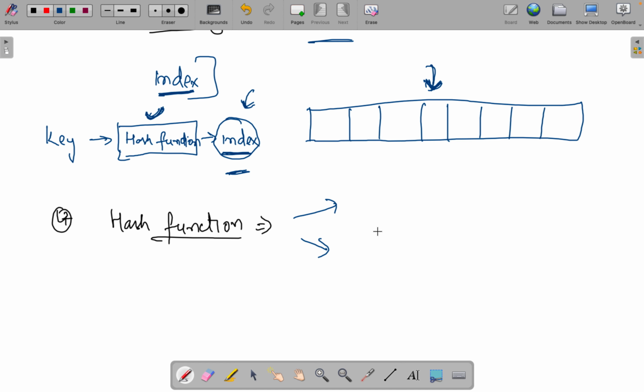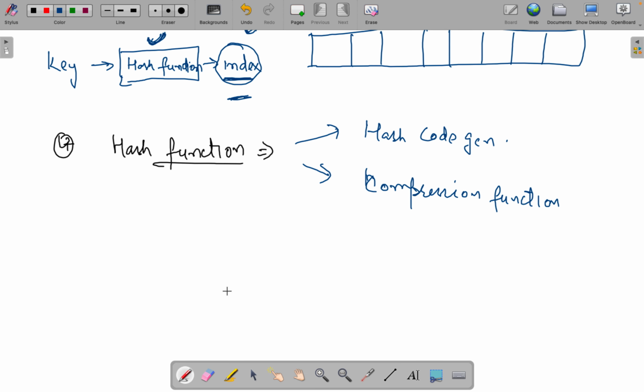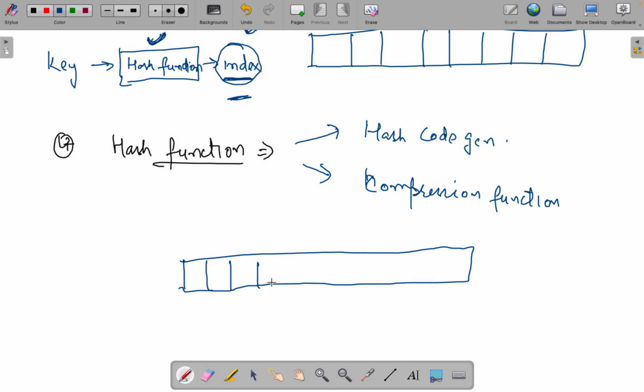The first thing is a hash code generator, and the other part is a compression function. Let me describe this. Let's suppose we have an array, and in a hash map this array is called the bucket array.